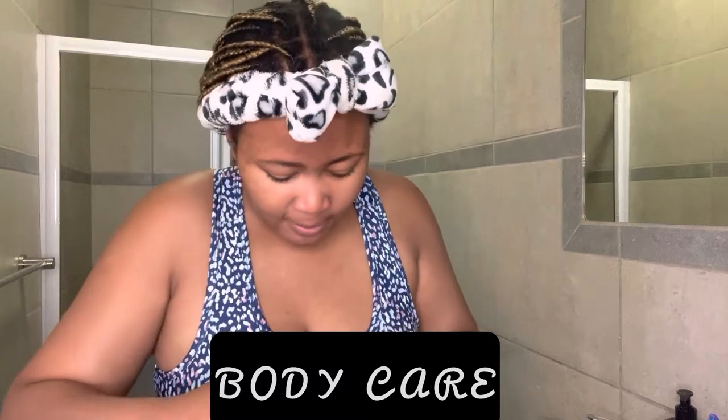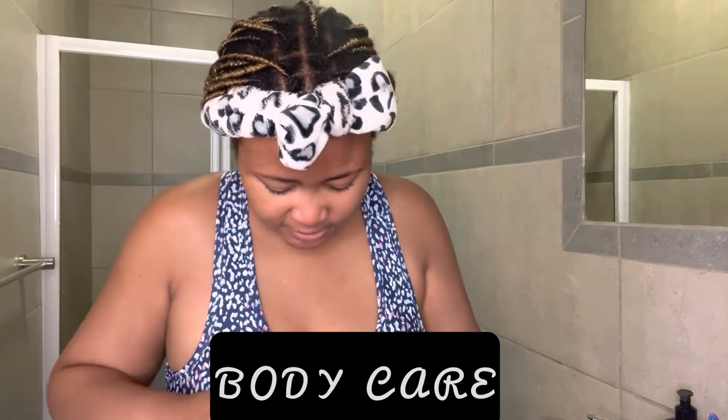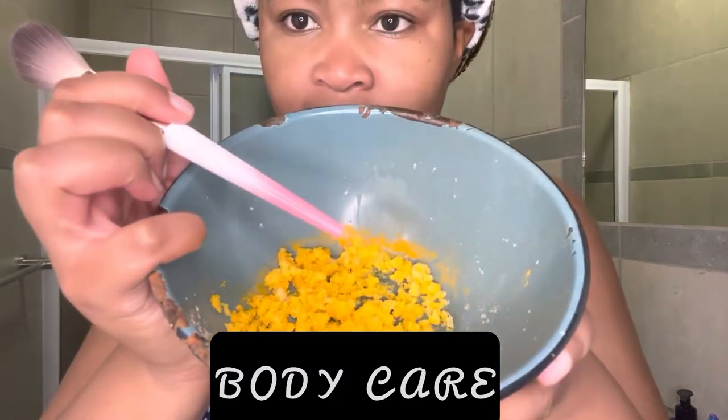It's not there yet, but don't add while still mixing, because it might just get too wet and the salt dissolves and it's a mess. I think this is the right consistency.